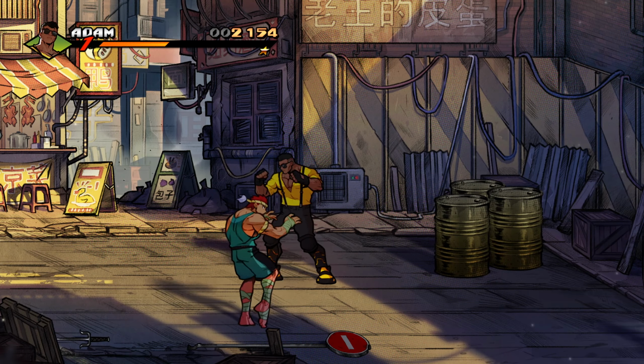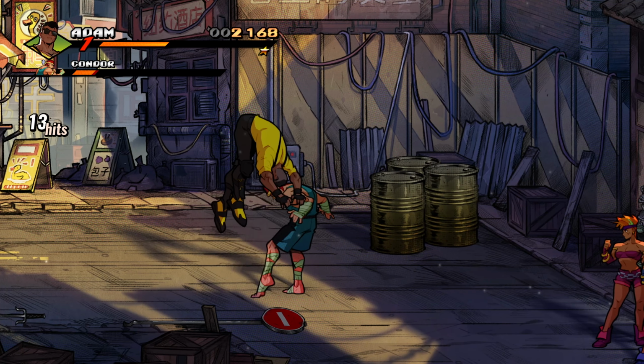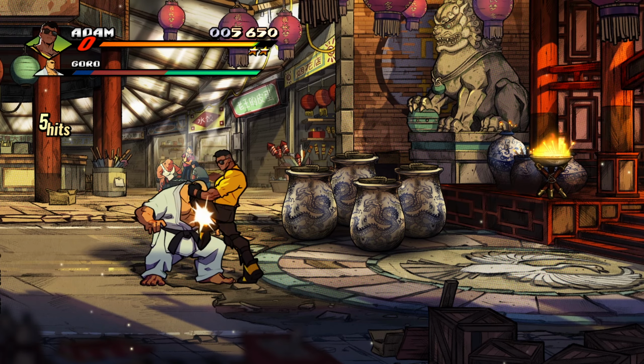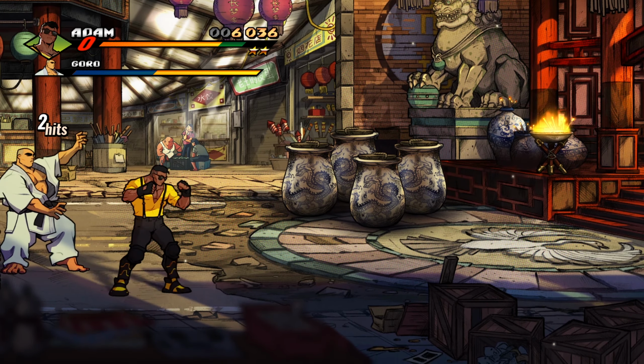Coming at him straight on is really risky because of that shin kick. These guys are nightmares, but they're a great enemy that encourages the grab mechanic. And so is the next enemy, Goro, which is kinda like the Doom Eternal Marauder of this game. He follows his own rules in a way.